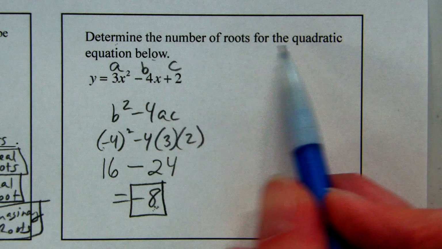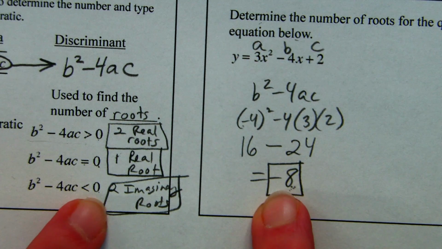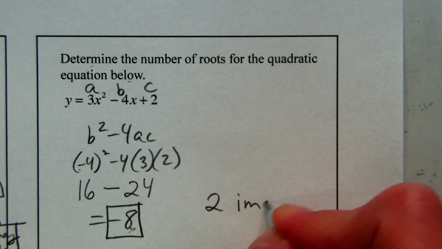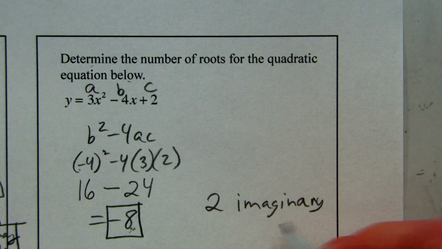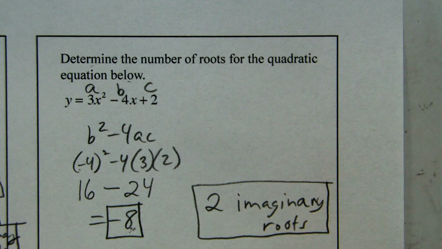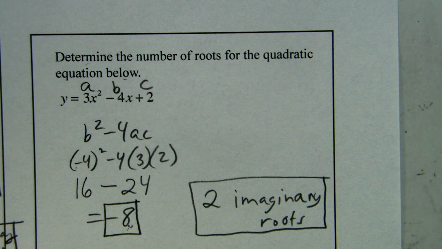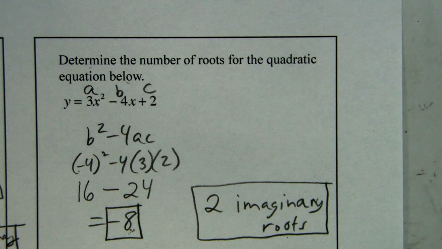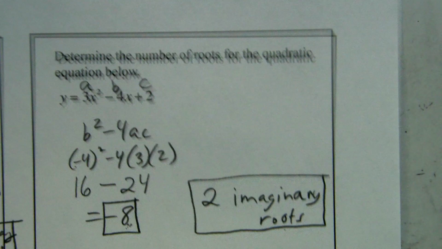And then it's going to ask you the number and type of roots. So if we go back over here, this is less than 0, it's negative, which means that I will have 2 imaginary roots. I can't spell today. Imaginary. This was nice because we got to skip all of the work with all the extra steps. If you want to know what those imaginary roots are, then you have to do the full quadratic formula. But this will give you just the number and type of roots.